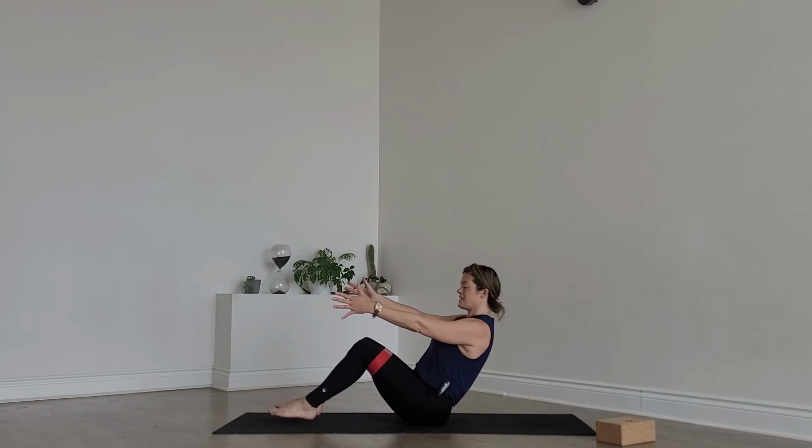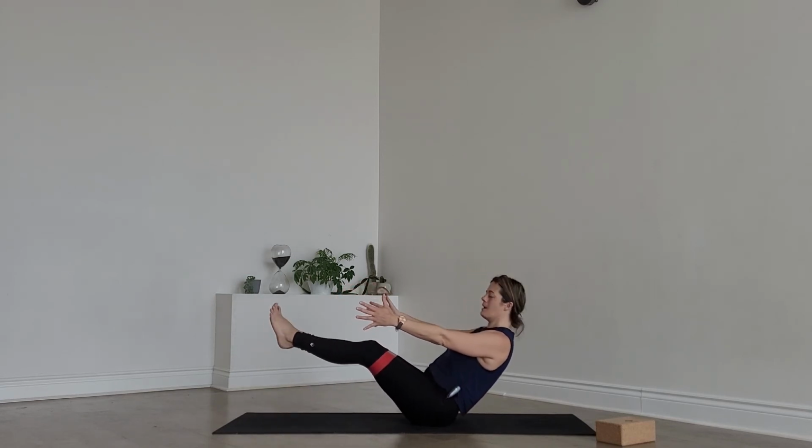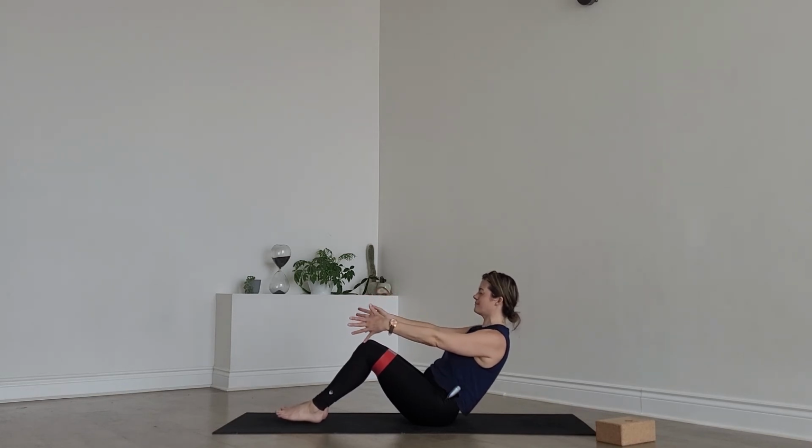Option to pick your feet up to hover. Option to lift your shins parallel. Option to stretch your legs out. So you choose your variation for today. All the while, zipping up through the lower abdominals, drop the shoulders down the back, breathe. Ten more seconds, you've got this.